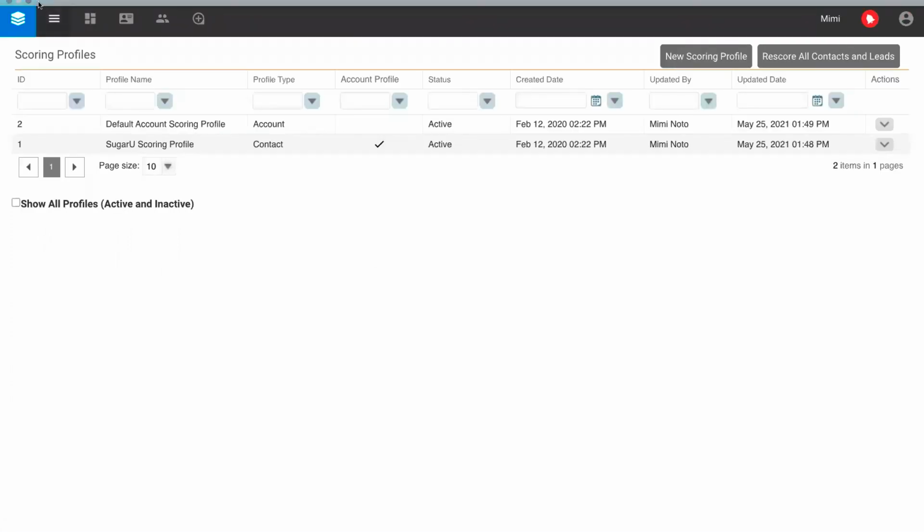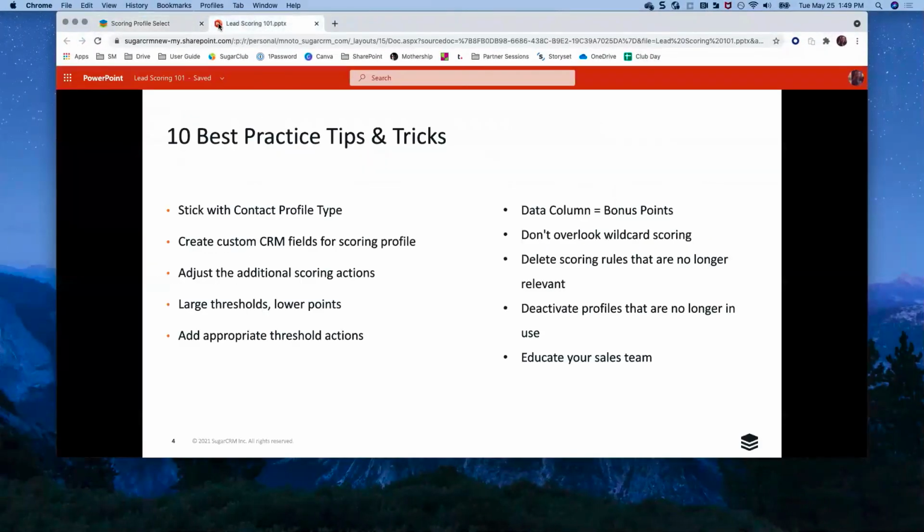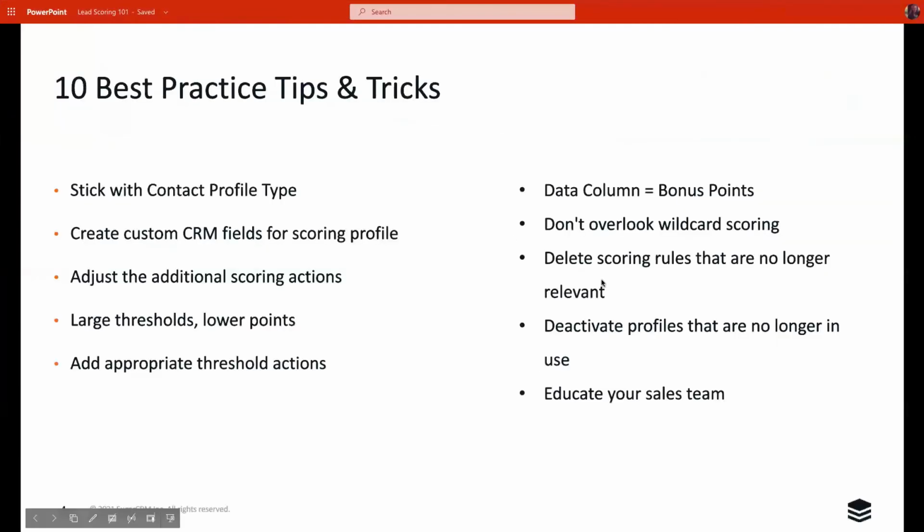And now there's one more point that I want to make, or one more tip, I suppose. The last one may be the most important one for the overall organization. Educate your sales team. Make sure that your sales team is aware of what makes a marketing qualified lead, any changes that you make over time, and what your expectations are for when a new lead is created in your CRM and it's assigned to them and you need them to reach out.